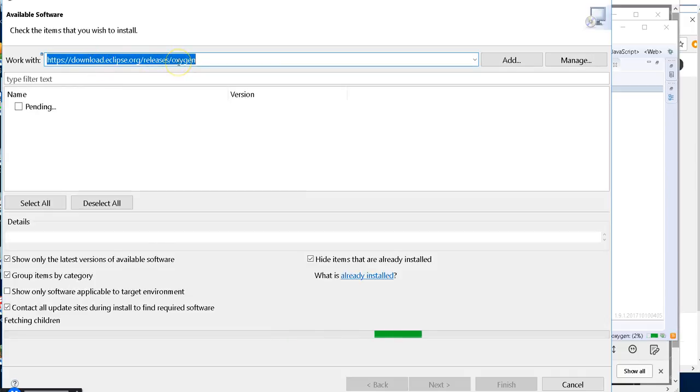You may have a different release than mine. I have Oxygen. So whatever release you have, once you select that, it will fill the menu. It may take a little longer than it did for me at home with a faster internet connection. Underneath General will appear all the things you can add to that, and one of them will be Swing, all the Swing elements. I was hoping this wouldn't take as long.